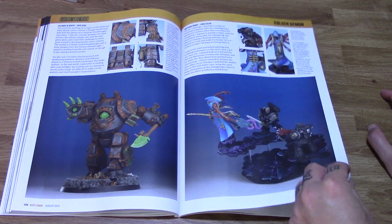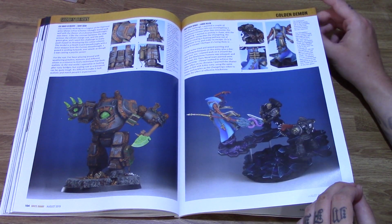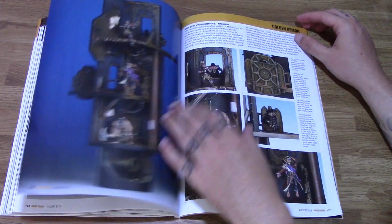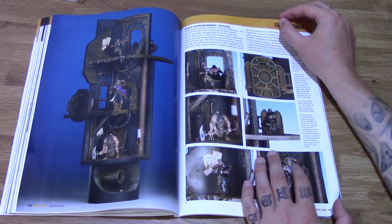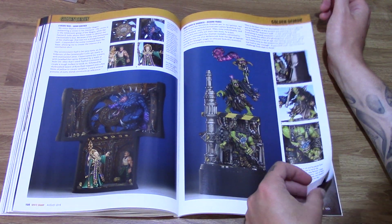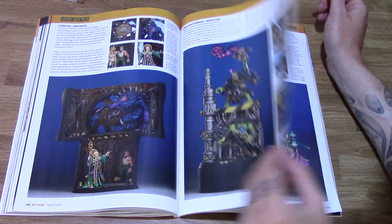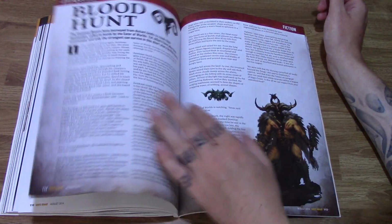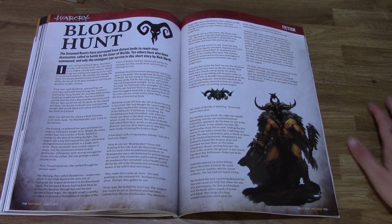So yeah, this is just miniature porn, isn't it? I love the base on that. The base on that is excellent. I'll have to try something like that. Obviously, I can never do it justice, but I love that. That's pretty sweet. I quite like that. Wow, it's just pages of it. Really nice stuff. So yeah, lots of beautiful miniatures in that section.